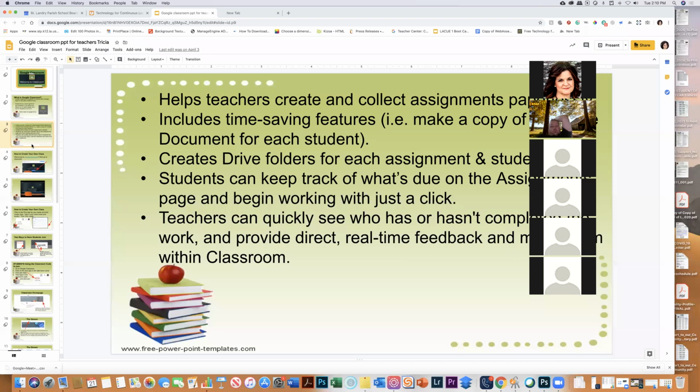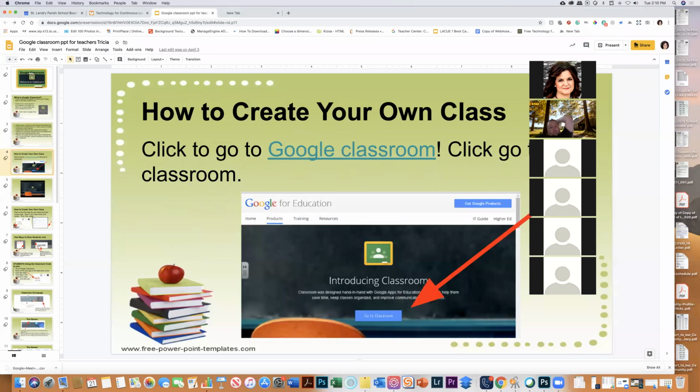All right, so let's jump into how we set up a classroom. Well, my classroom is already set up, so when I go to classroom.google.com, it's not going to give this option, so that's why I'm showing it here on the slide. You would simply, again, go to classroom.google.com or go to the waffle menu that's on the side of your initials or your picture, basically in your Google account, okay?